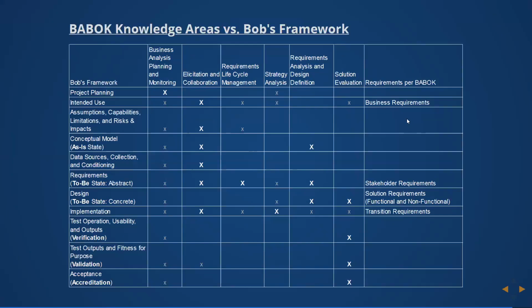One final thing I'll touch on, we're almost done, is that there are different kinds of requirements. So the business requirements are really addressed in the intended use at a high level. The requirements, as I described them, really address what the stakeholders need. The design identifies solution requirements or it answers them, and transition requirements are handled within the implementation.